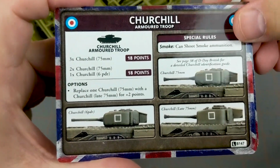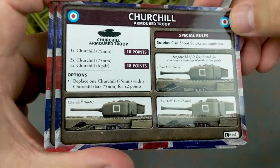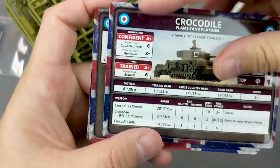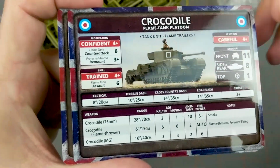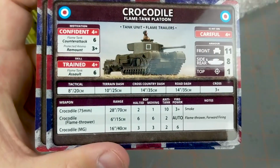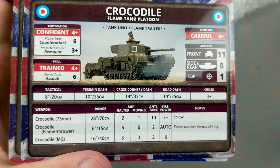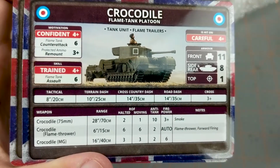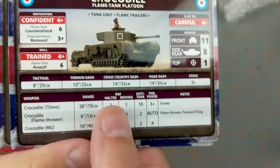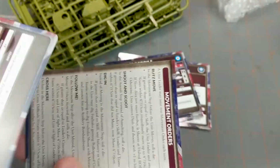Then you've got the Churchill Armoured Troop, and then the Crocodile Flame Tank Platoon. We'll, of course, do a unit overview for these guys at some point, but just one thing to point out for you version 3 veterans is it looks like the armor was significantly dropped on the Crocodile. It went from, I believe it was 13 in version 3 to a front armor 11, which, oh, sorry for knocking the camera there.